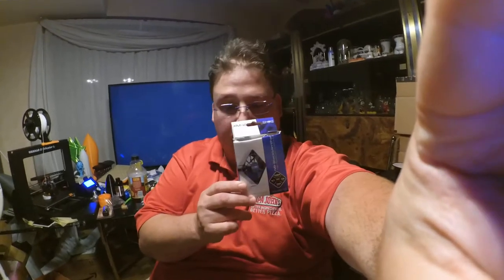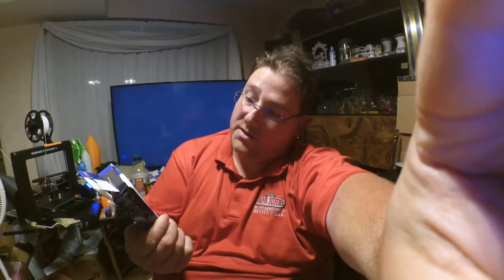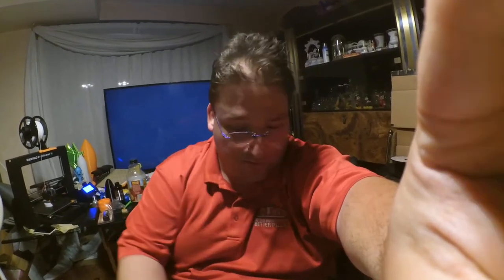So, basically, you just need three of these. These are Noctua NB Black Silent fans. These are 40 by 40 by 10s. I'm also using a 40 by 40 by 20, not because you need that, but because it's what I got. I didn't have three 40 by 40 by 10s. I had two 40 40 10s and one 40 40 20. So I'm using this one for the exhaust fan for the brain box.